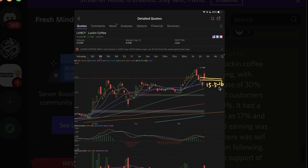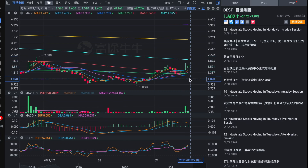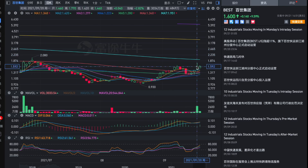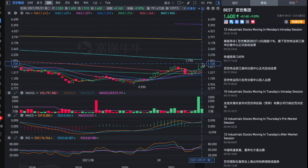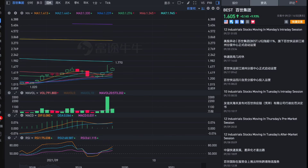Another one running well today is BEST, ticker symbol BEST. Yesterday it had very strong volume running up despite the overall market sell-off. In the end it sold off driven by the overall market, but today it continued the momentum from yesterday, which I take as a good sign. It was a big run-up and a big sell-off at some point during the day, which would have made it a big bull trap given yesterday's big volume. But today's run-up is kind of setting free those who got trapped yesterday. That's why I take it as a good sign — the chance for it to keep running is higher than dropping. If you're interested, you can set a stop loss around 1.49 or slightly below.